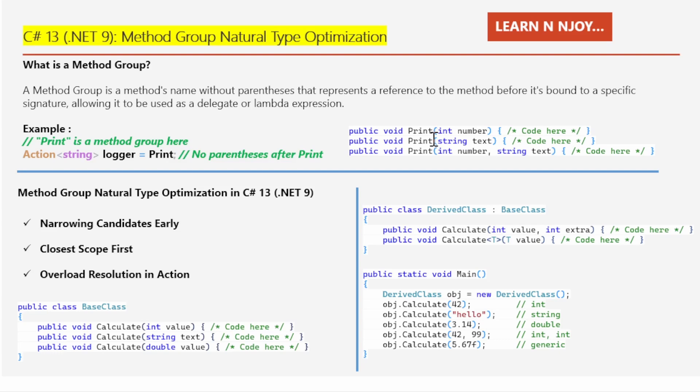If you see this example shown over here, there is a print method with three variations. The first one accepts an int parameter, the second one a string parameter, and the third one both int and string parameters. So here there is a simple method group named print that has three versions. They all share the name print but differ based on the type or number of parameters. The compiler has to decide which one to use every time when we call them.